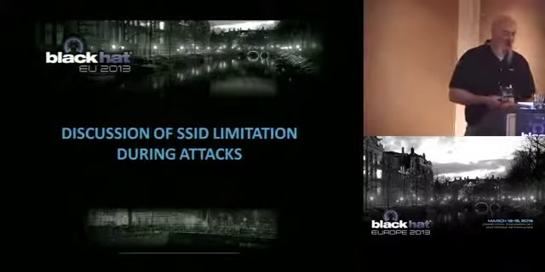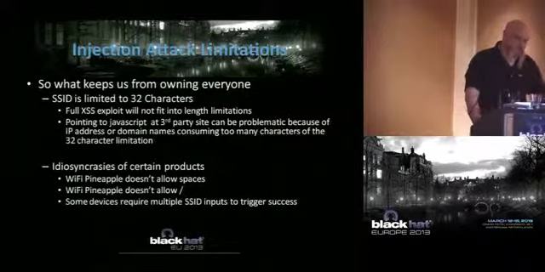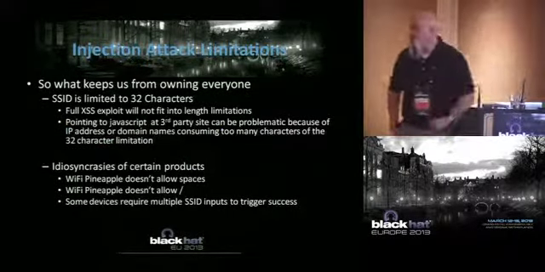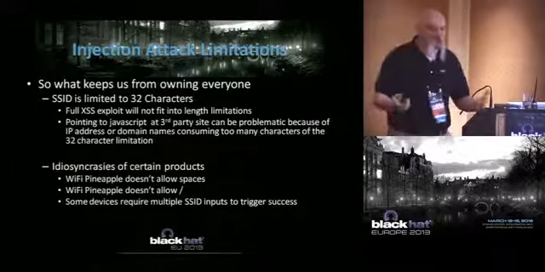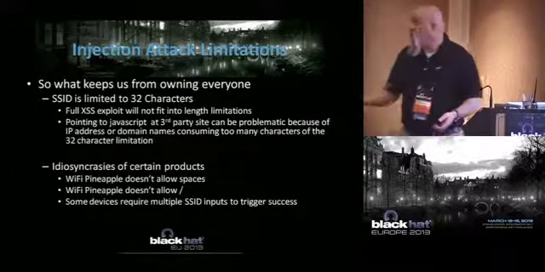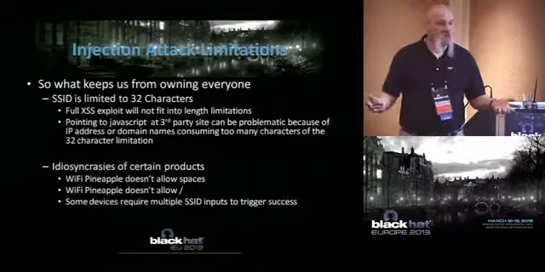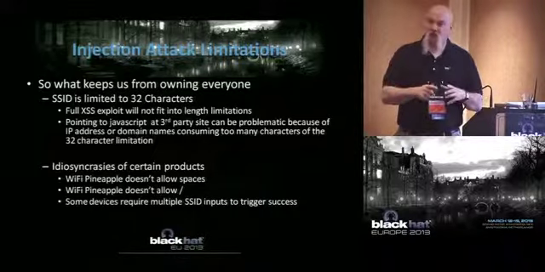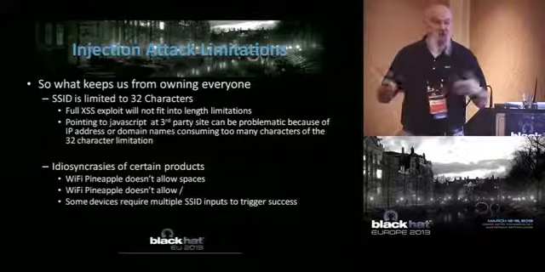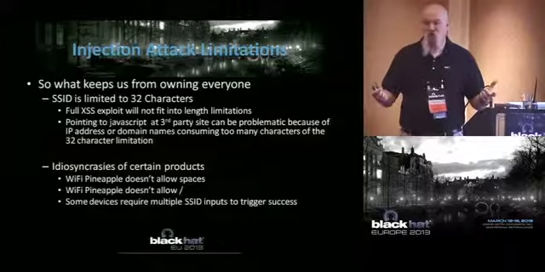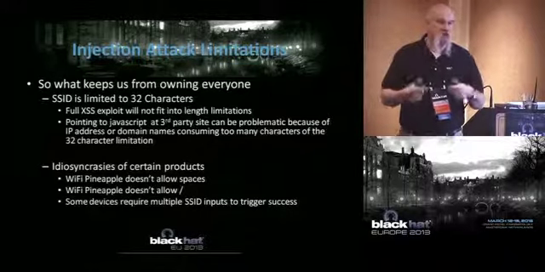So let's go ahead and look at some of the SSID limitations during attacks. So what keeps us from owning everyone? It's real simple. 32 characters, that's all we can inject into an SSID. So we got some serious limitations. We can also possibly point off to third-party Java on a third-party site and pull it in as an attack. The thing you got to be worried about there is IP address and domain names. Remember, you got to put that in there if you're going to point to an external site. That eats up space.